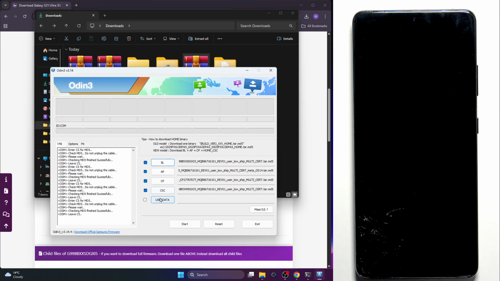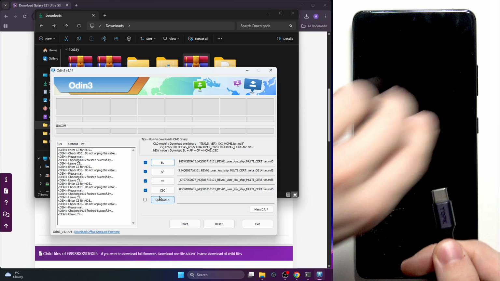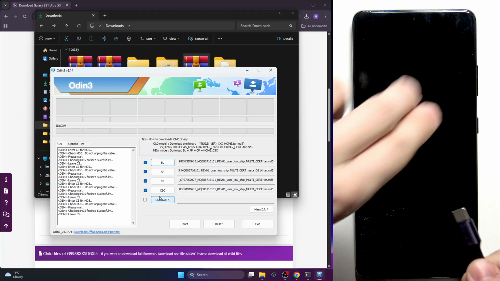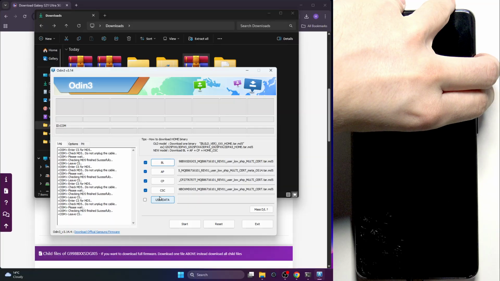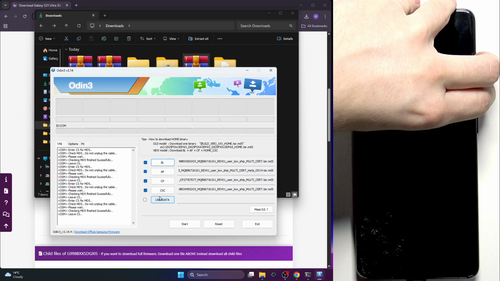Okay, and once it's done, let's put our phone into the download mode. So we'll need to get a cable ready but not plug it in yet. Can I find it? Yeah, okay. And now plug it into the computer, not yet to the phone. Press and hold on volume up and volume down on your phone, and while doing so, plug in the cable.